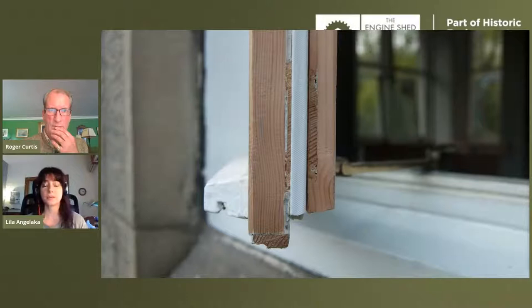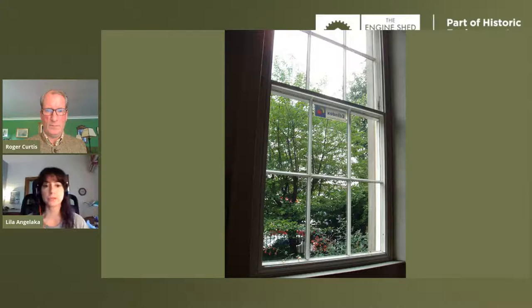Then we have secondary glazing, which again comes in a range of options. It can be glass or polycarbonate, and the frame can be timber or aluminum. It's quite good for acoustic reduction. You get great improvement in U values without a detrimental impact on the fabric. There may not be sufficient space when there are working shutters, so you have to think about what actually works for your individual window.